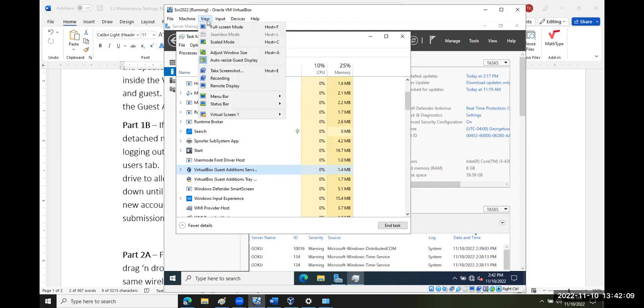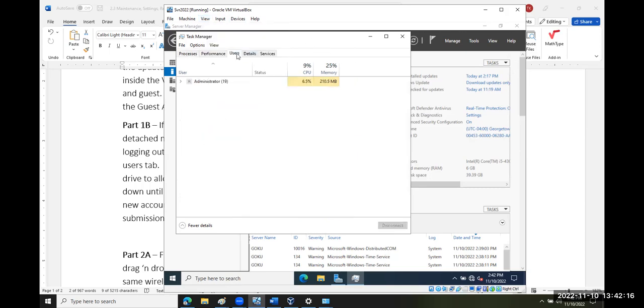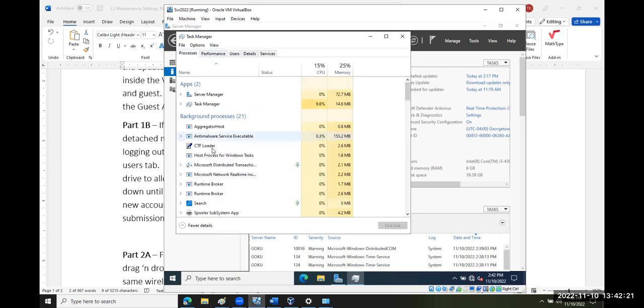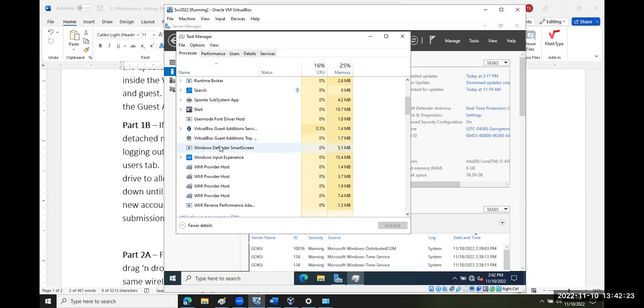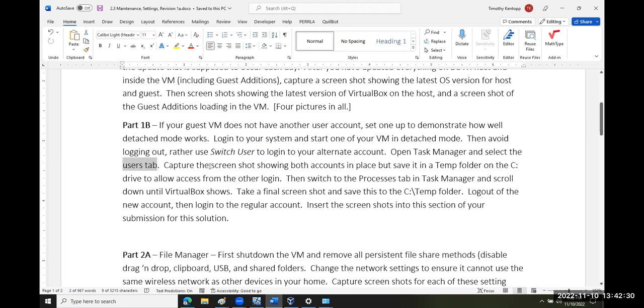So you can go to View and take a screenshot of the users that's shown, and then a screenshot of the processes where you've scrolled down and you see VirtualBox. Two screenshots. Any questions about part 1B? Any questions?